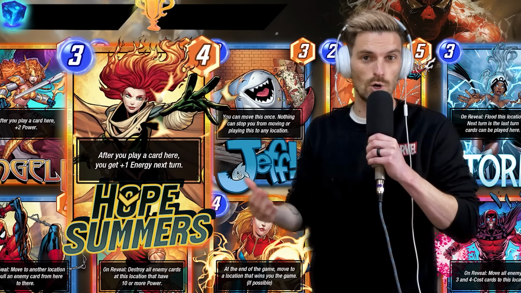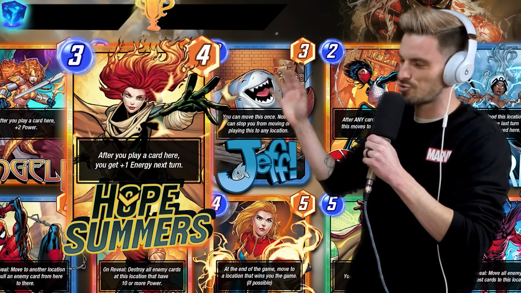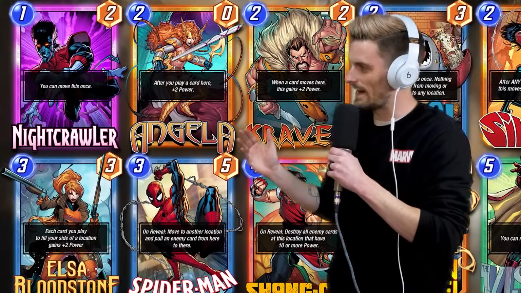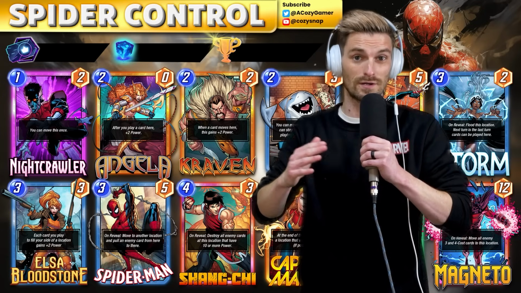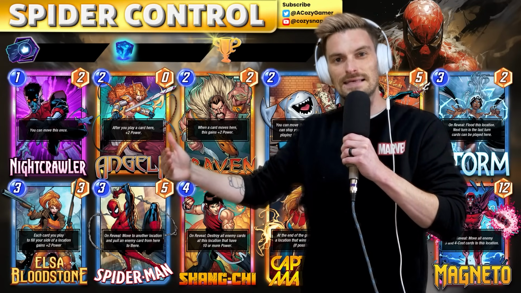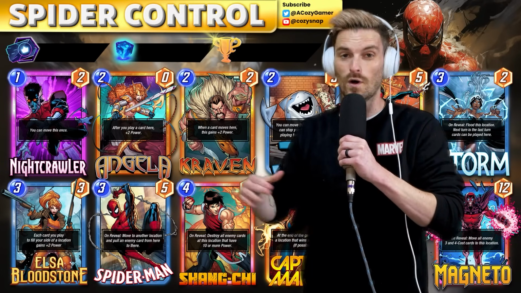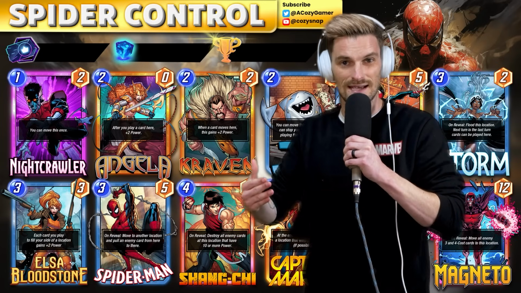The newly released Hope Summers was already good in these kind of decks, but she's even more cracked now, especially if you combine it with Kitty Pryde or just any of these options. And then, of course, we've got Elsa that just got buffed up as well. So you've got a core strong win condition, a lot of good supporting cards, and then we just need a little bit of tech as a little seasoning, and a little bit of control is how I think this deck works the best, right? One lane's the power lane. The other one is the surprise win with tech or control.